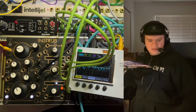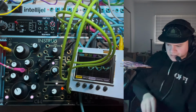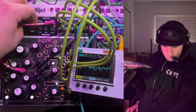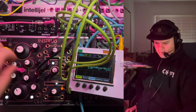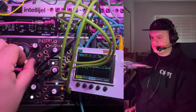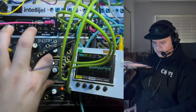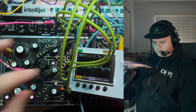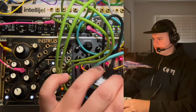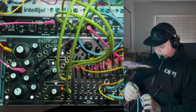I also want to use another external source to modulate that index, and I think we should do just that. So let's take an LFO from the pony. Chaos. Pure chaos. So I'm not even using any sort of VCA or envelope right now. Let's do that. Because Buchla, let's put it into the steady state fade, steady state gate.